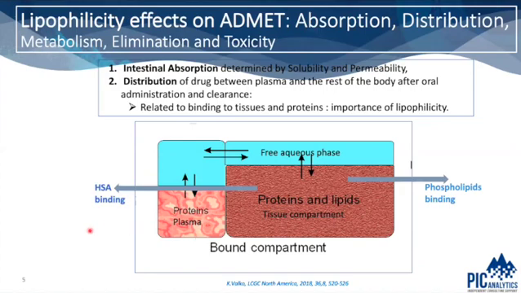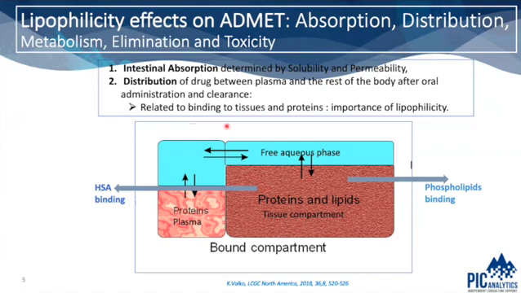Then also how it will influence the in vitro and in vivo ADME properties. If we stay with in vitro ADME properties, you understand that the compounds will have interactions with the different tissues, so the proteins in plasma, but also the proteins and the lipids in the tissue compartment. That will influence the bound or unbound fractions, and the distribution of the compounds.